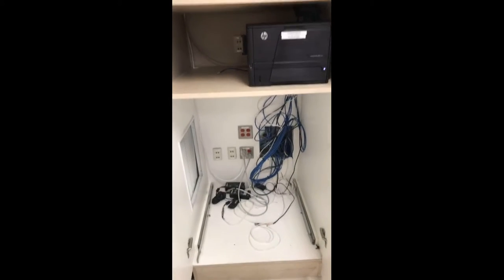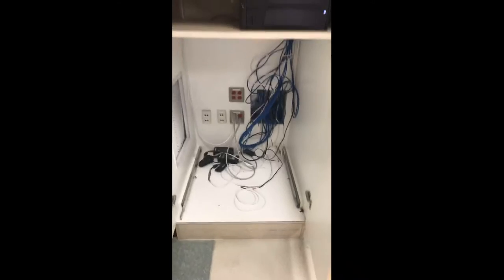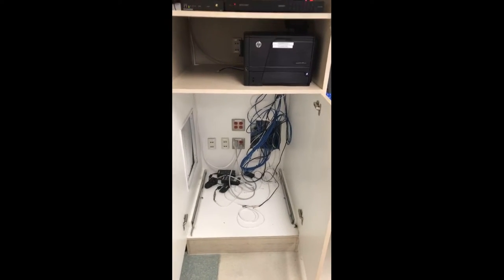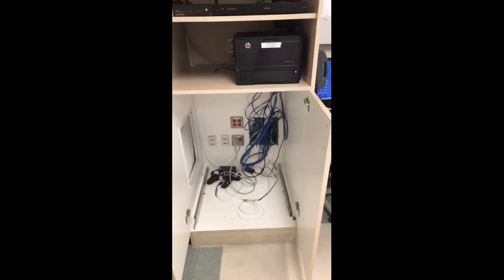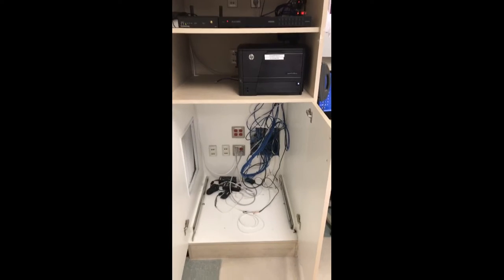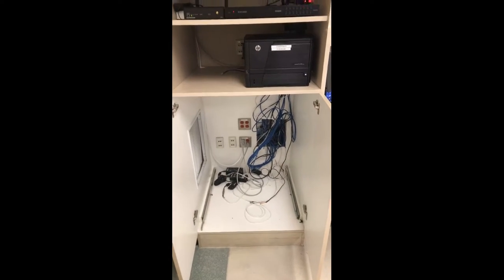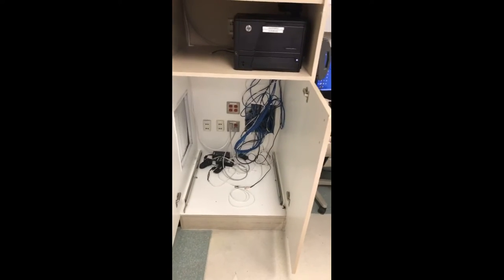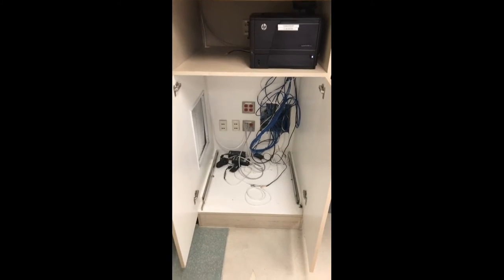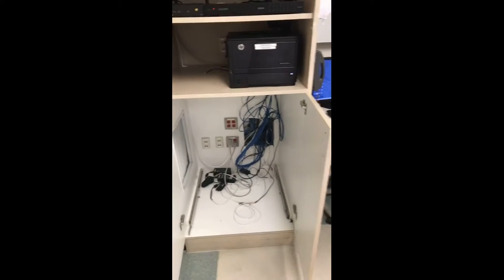This was absolutely a cluster when I started. There was a giant bundle that came out and it wrapped around underneath the cabinet — probably about 200 cords: different video feeds, audio feeds and stuff like that. You can see right now it needs to be straightened up. That's because we're still making sure this room is completely functional before I go ahead and zip tie the cords and tuck them in where they should be.